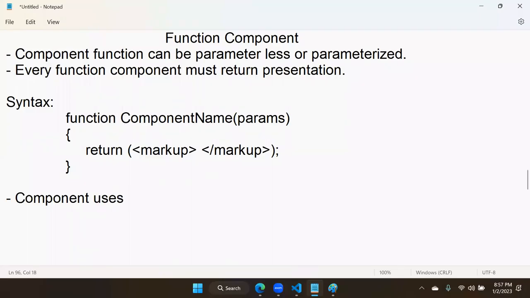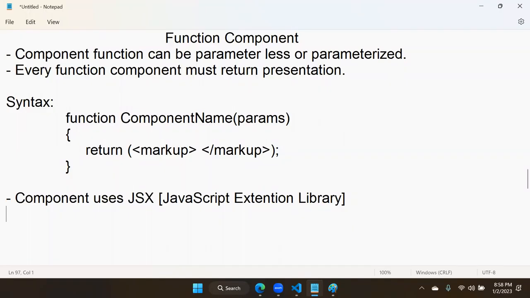First important is, component uses JSX, actually a JavaScript extension library. JSX is a JavaScript extension library. That means it's not just plain JavaScript.